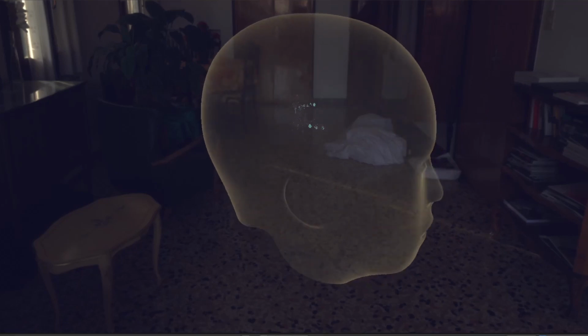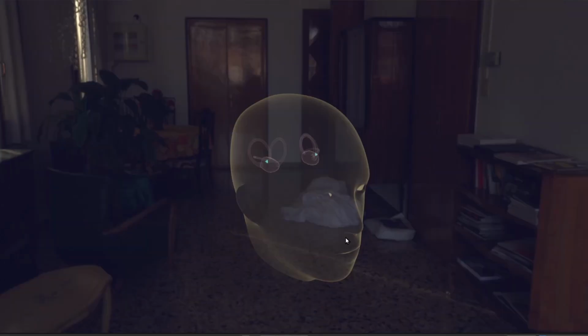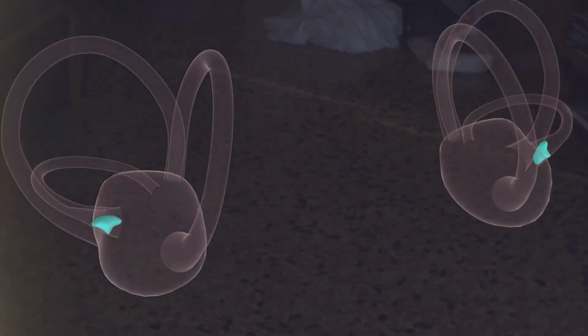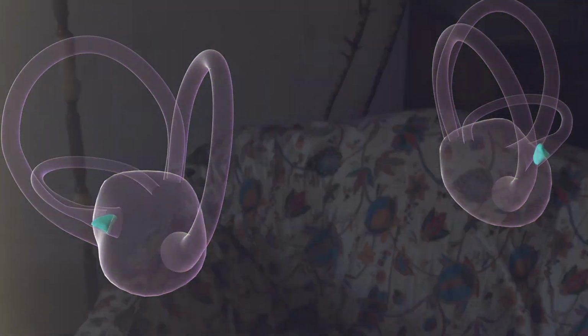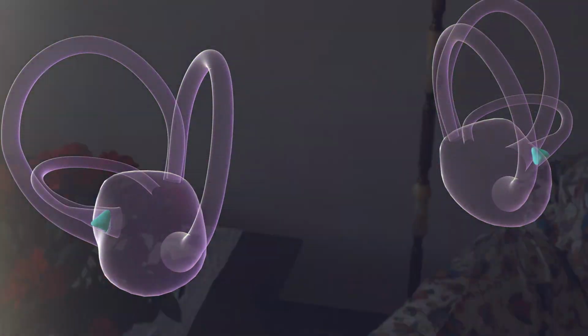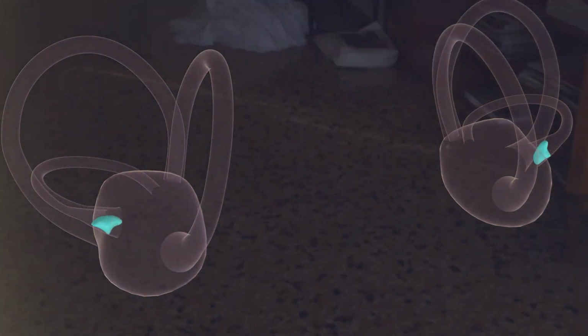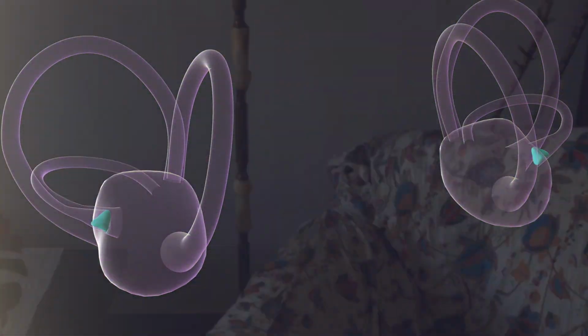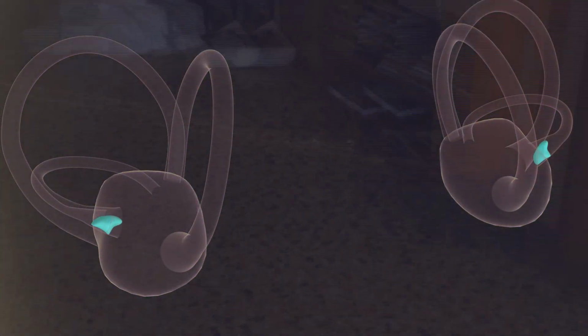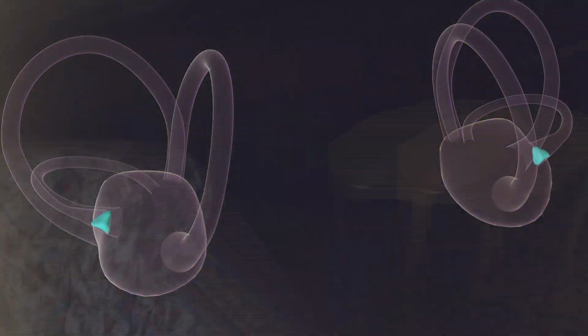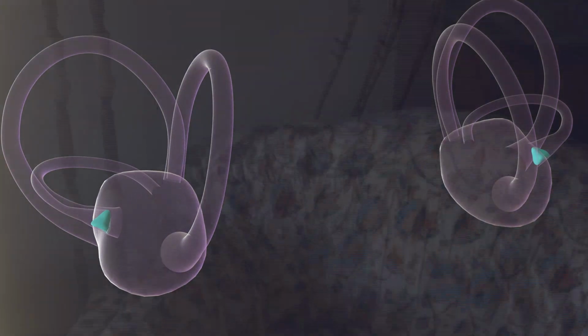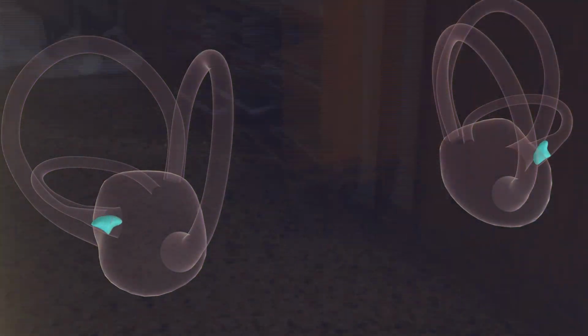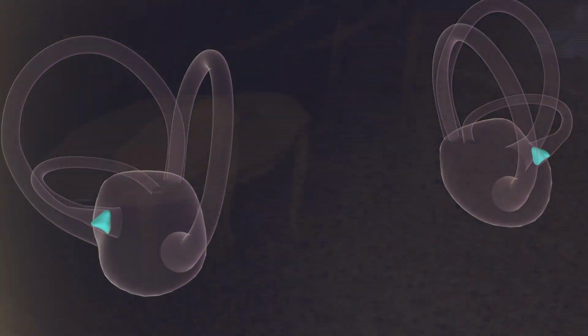And to understand what is going on inside their head, we will take a close-up look. We will zoom into his head and we will see what happens. So as this angular acceleration started, the cupula tilted, but as he achieved the uniform velocity of rotation, the cupula returned back to their normal position. So that's how angular acceleration, not uniform velocity, is sensed.